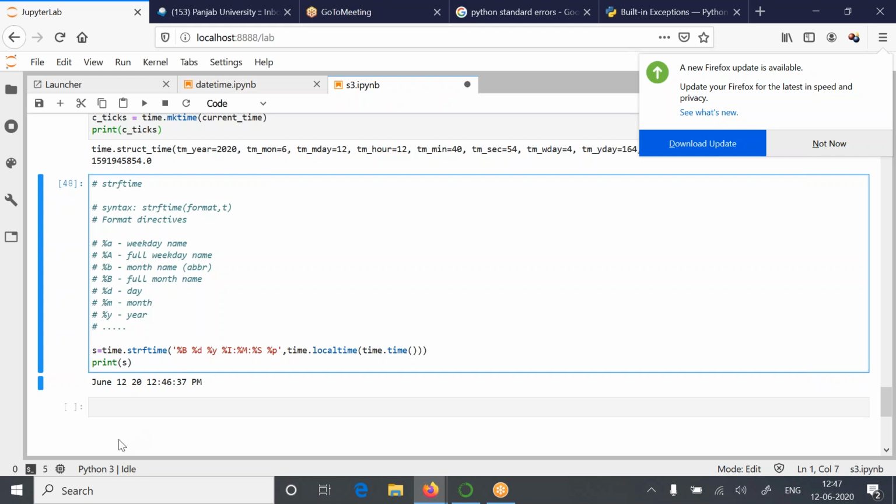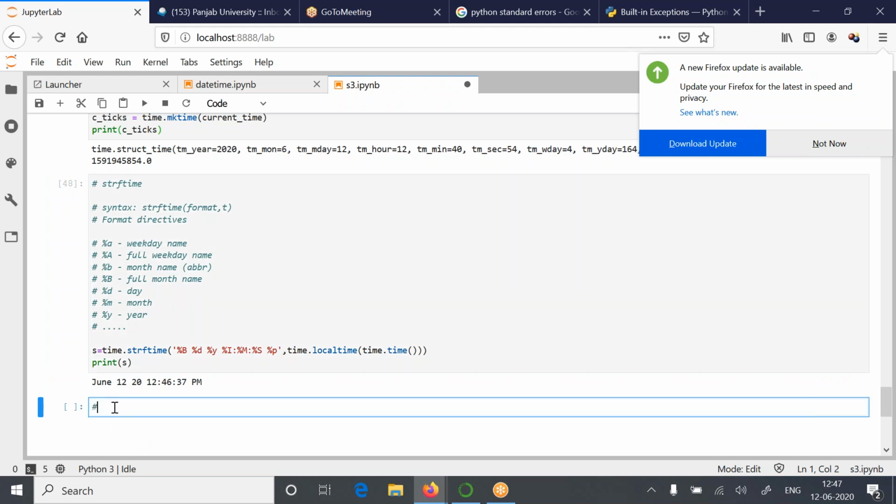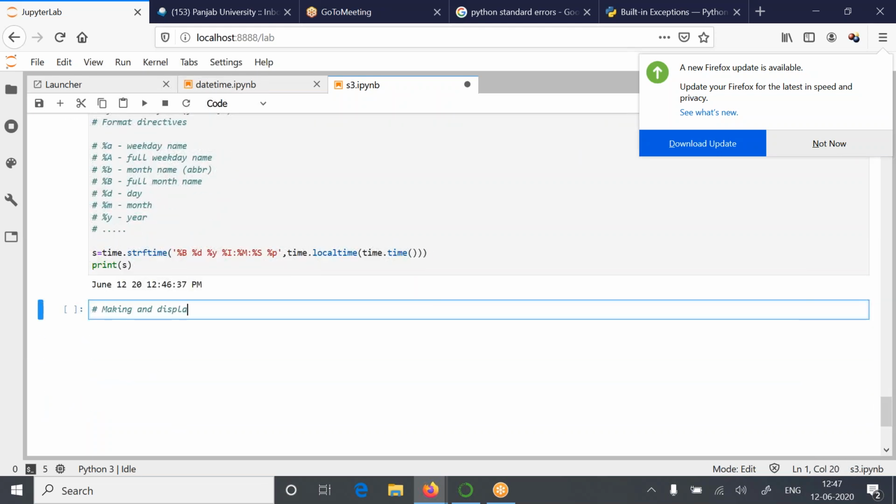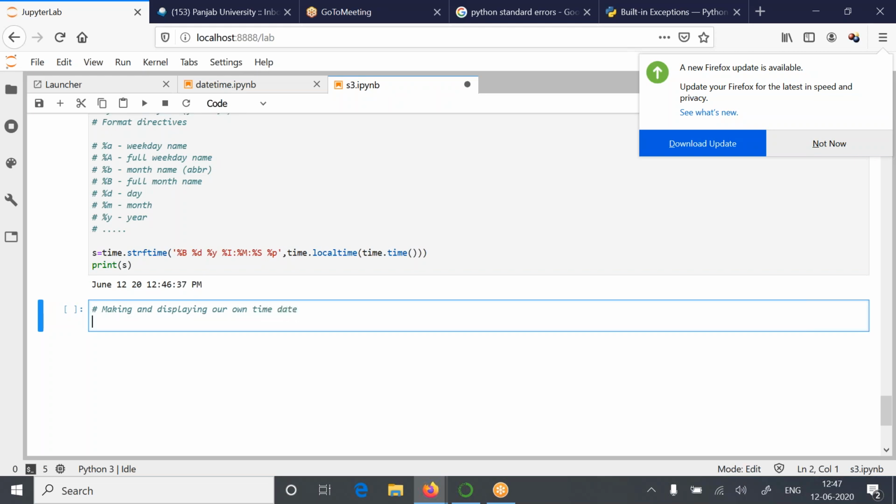Next, we can make our own time also. So we will demonstrate making and displaying our own time and date. For that, we can write time. Time we have already, okay, let's say t.